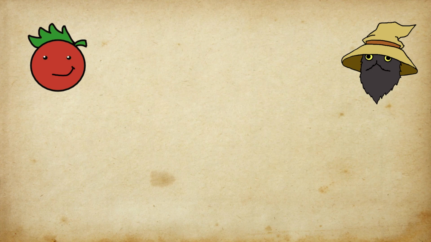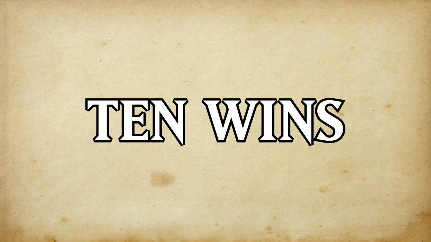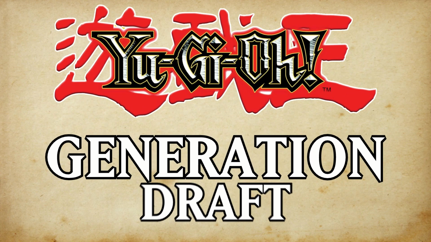We will then build decks and play a best of 3 with the loser banning 1 card. The first player to reach 10 wins takes the trophy and is crowned DM champion. Join us as we return to the game's inception and draft the oldest cards in Yu-Gi-Oh! In this series, Yu-Gi-Oh! Generation Draft.